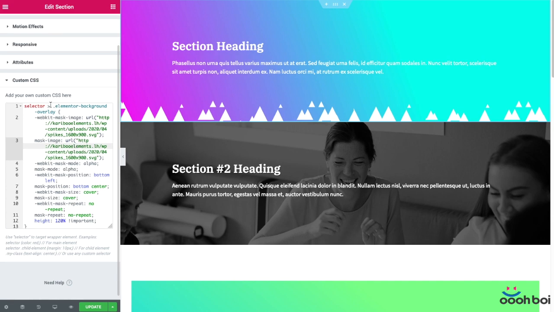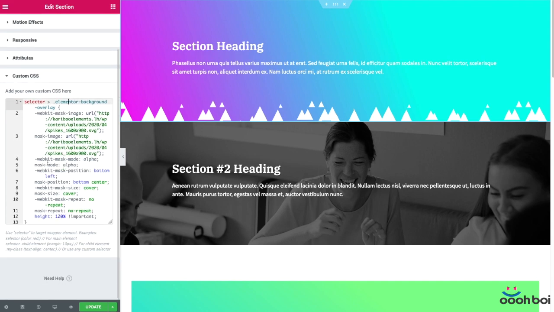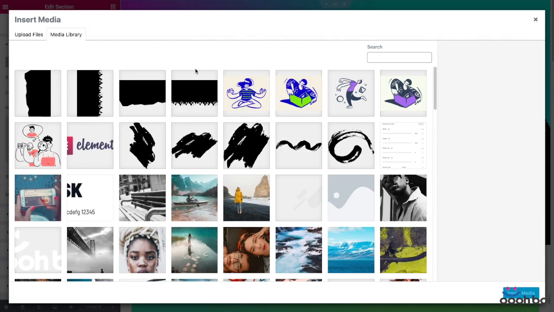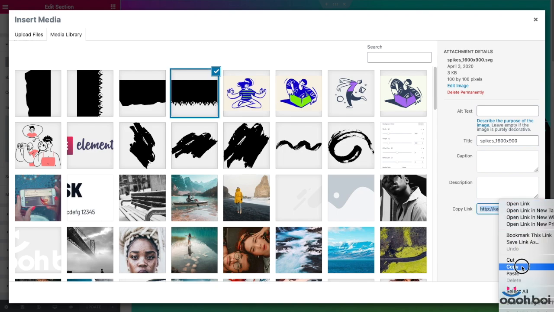By using the greater than symbol, I'm letting the browser know that I'm referring to the first child element only. Without that symbol, all of the inner section widgets would inherit that CSS rule as well, and that's something I don't want. The mask image property is supposed to provide the path to the mask image. You can copy and paste the path to the particular image in a media library. If you open the library, copy the path and then paste between the two quotes.